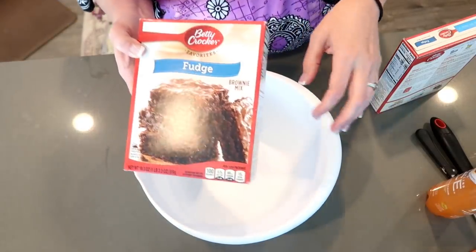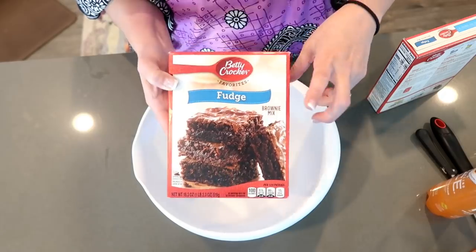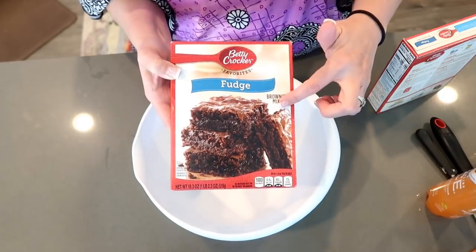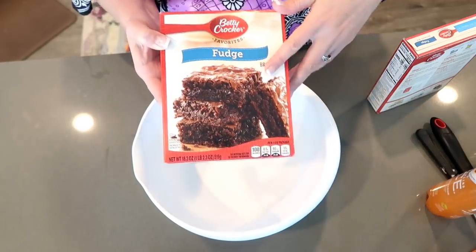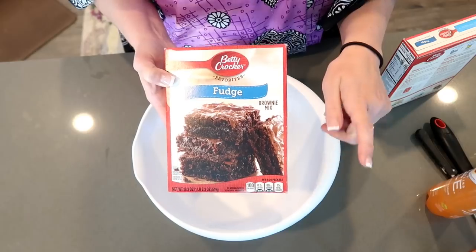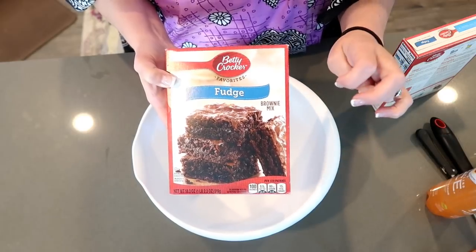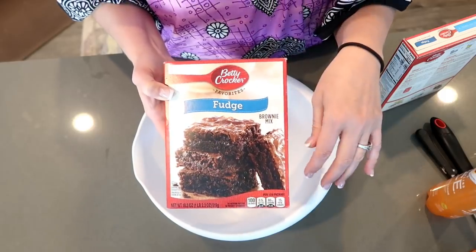All right, it is Sunday and the kids want a treat, so we're gonna make 2 boxes of the Betty Crocker fudge brownies. These are the best box brownies, seriously. I do want to make some of my homemade brownies. I have a few recipes for you guys. Go check them out. I think there's a zucchini brownie I've made for you and a crispy brownie. Whatever brownies I've made, I'll leave a link for you.